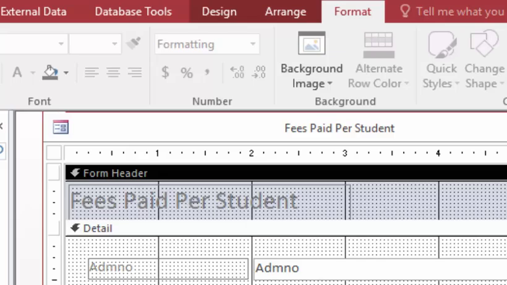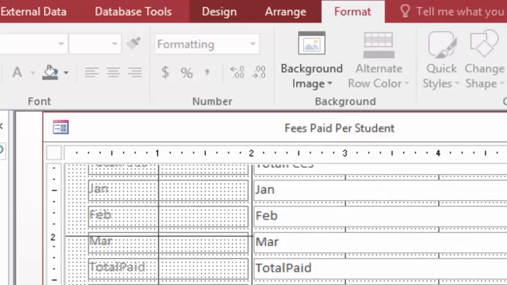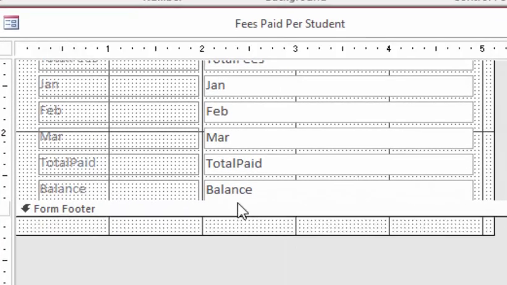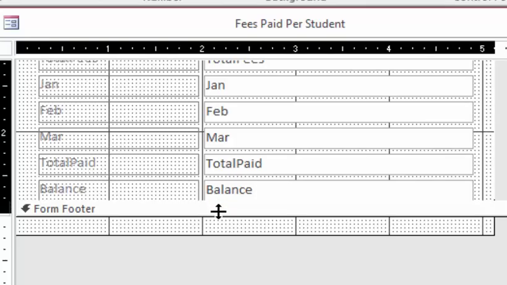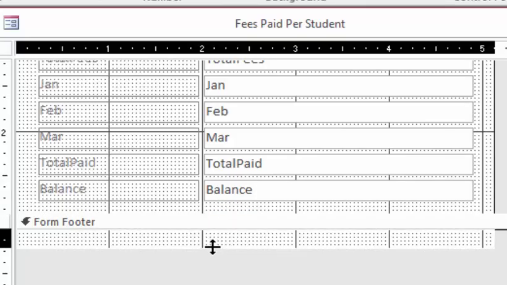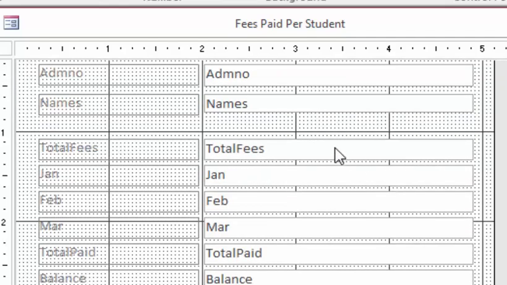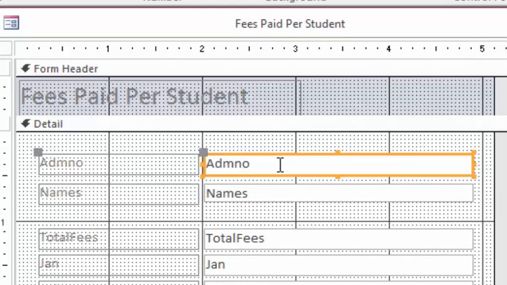Even this one, stretch it a bit. I don't want the form to be editable, so that when the user clicks this text box, the user should not be able to edit the information on the form.